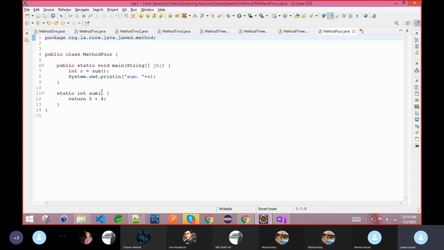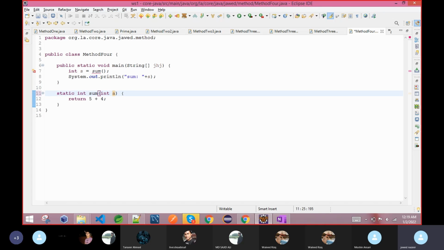Suppose here I am passing one variable A, and then B. This method is accepting two arguments and also returning int, but it is a coincidence. It's not that it is accepting int, that's why it is returning it. No. We have to check that this method is returning a value and also accepting arguments.